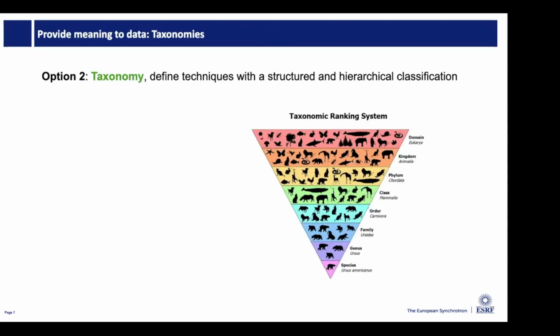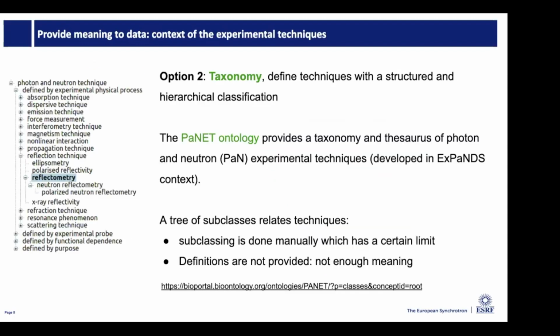So we went to the taxonomy layer, where PaNET is a kind of taxonomy. You all probably understand what that is. You're trying to give a class and subclass structure to your data. And actually that was what PaNET did. I'm running a bit with all of this because it's kind of known, I suppose, and I'm about to show some of these things in the last presentation. So, here you can see PaNET actually has reflectometry. That's your thing.